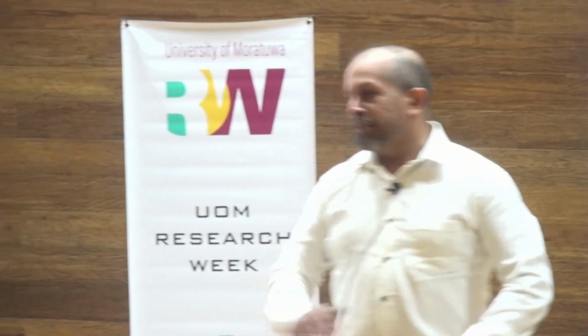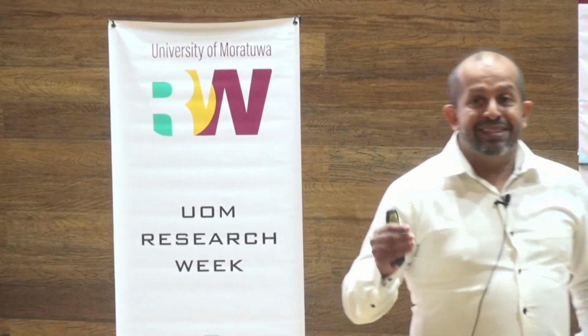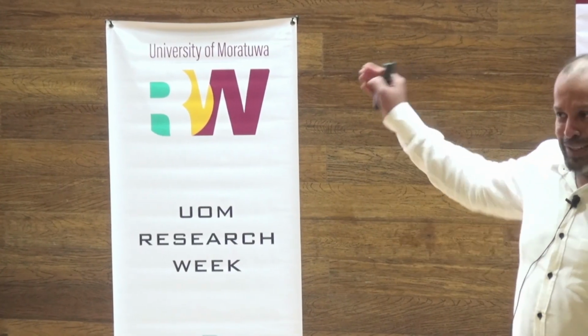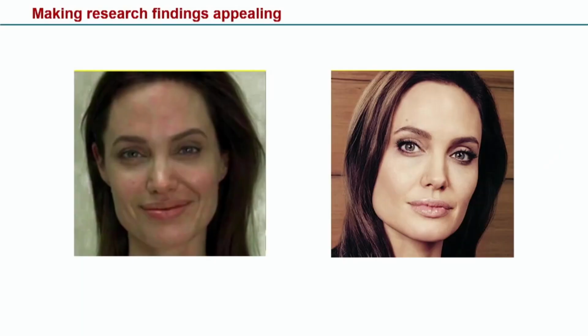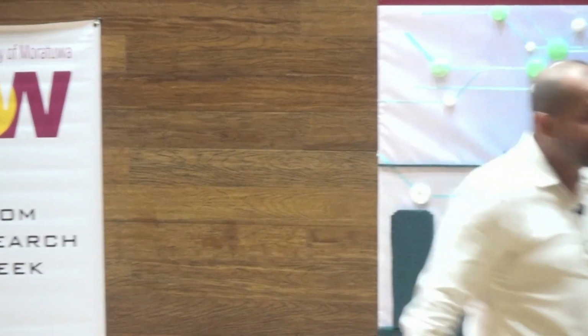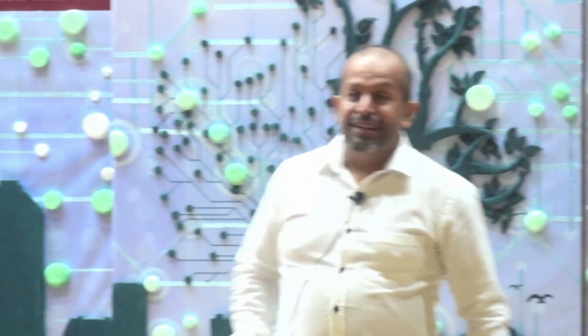Guys, please know I have students who are fantastic in the lab. They work really hard. But most of the time they couldn't publish, their grades are low. What is the reason? The communication, the presenting of data. If your research is 40%, your presentation is 60%, right? So you need to work on how you present your data. That's really important, as all of you here is evidence. Everyone likes the right-hand side one.